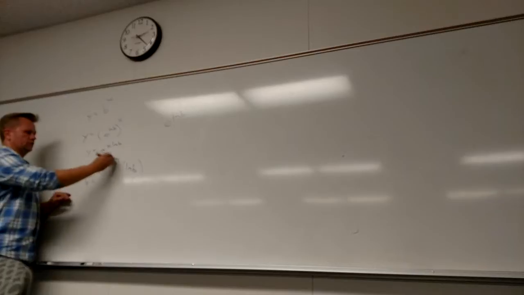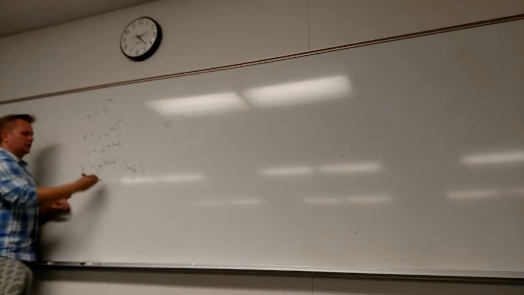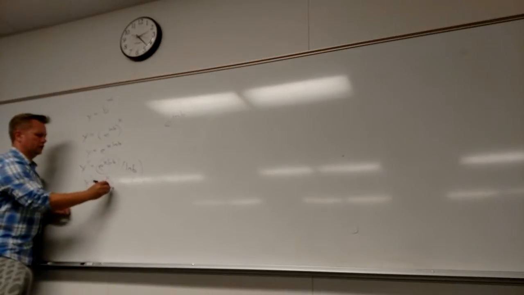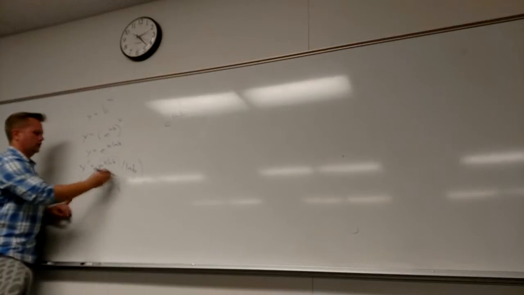And remember, what was this? This was b to the x. So b to the x ln b, you guys remember that? Yeah, that's what we got before. So 2 to the x would be 2 to the x ln 2. This is definitely a bit more of a proof than what we did before. It was sort of feeling it out, what we did before. Okay, I like it.